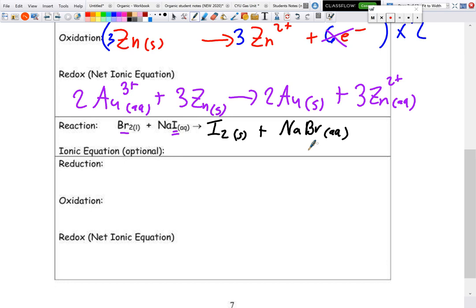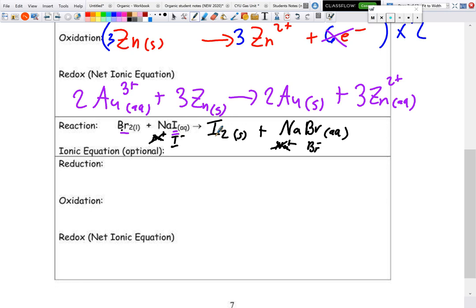All right, so what we can do is write the charges here, because we know sodium is going to be Na plus, right, 1, and iodine was I minus. Here we don't have a charge. Sodium is the same thing, Na plus. Bromine was Br minus. That's why the sodiums are the spectators, right? And we can tell our bromine, so Br2, is going to Br minus, and our iodide I minus is going to I2 solid.